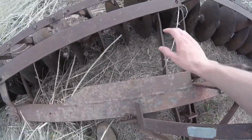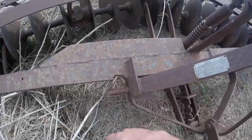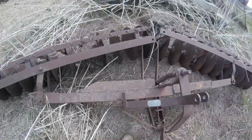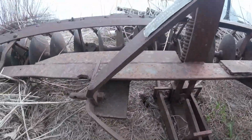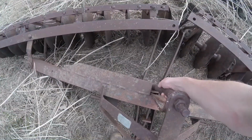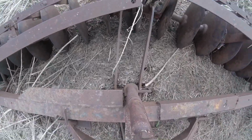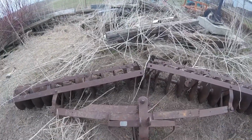Anyways, it's got metal welded on both sides, and then it's got cut out. So I'm guessing it was being used on a tractor that had a really big third point there, or I'm not sure, but they have extra welding underneath both sides. So this one's pretty well built for strength, I guess. And these bars need to be straightened if we ever get around to that, but that'll have to wait.